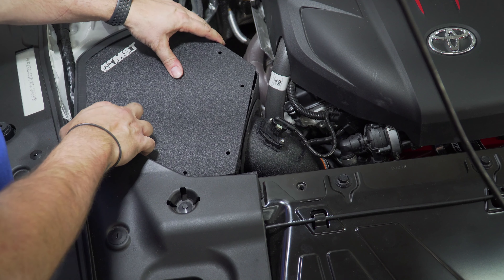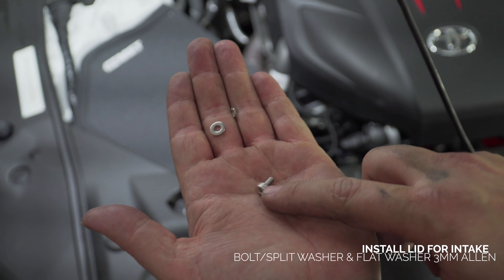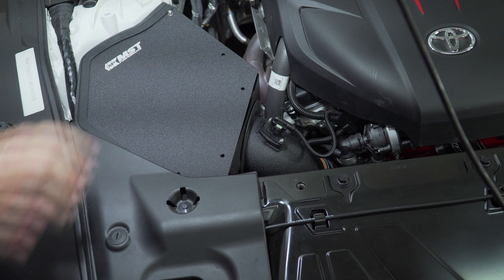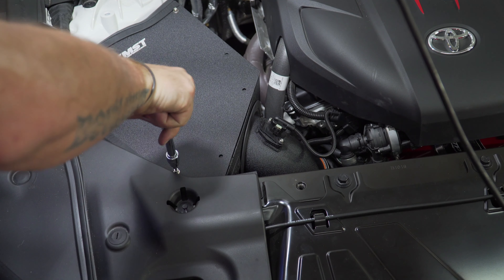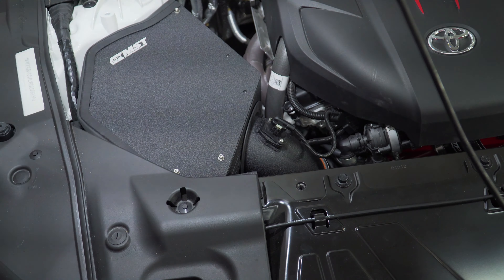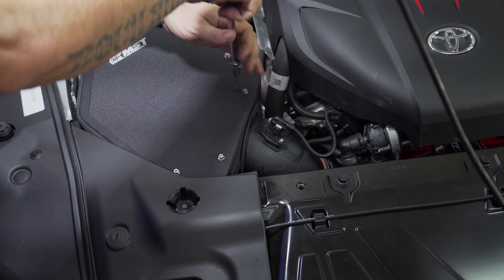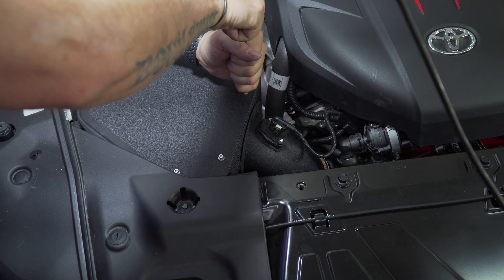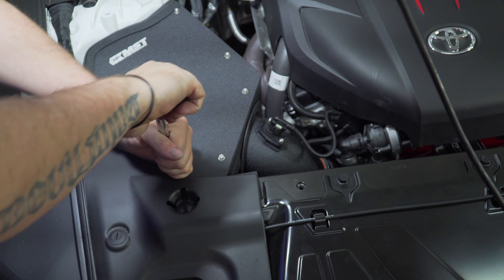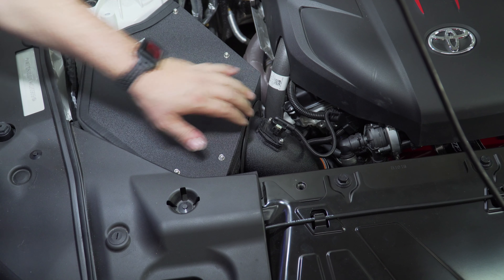Just set this on here — it slides underneath the plastic. You need to be very careful because you see how small these washers are. It's going to go: bolt, lock washer, washer, and like that. We're just going to thread in finger tight. The bottom one is the hardest of all just because there's that rubber gasket right there — put that in place. I'm just going to get these snug by hand because if I use a ratchet it's likely going to over-tighten these — these bolts will win versus this sheet metal.